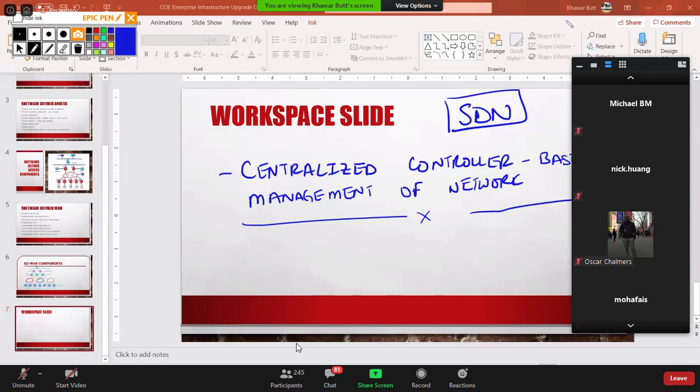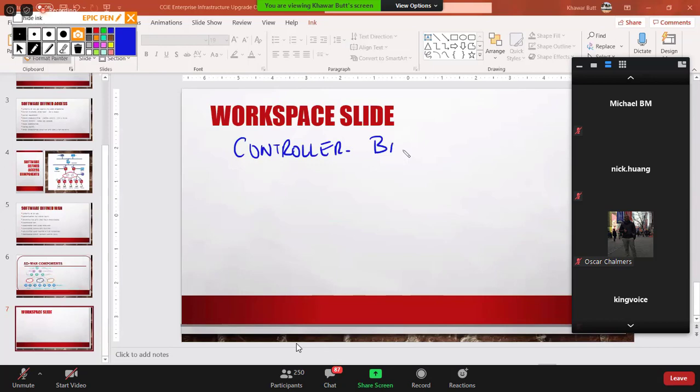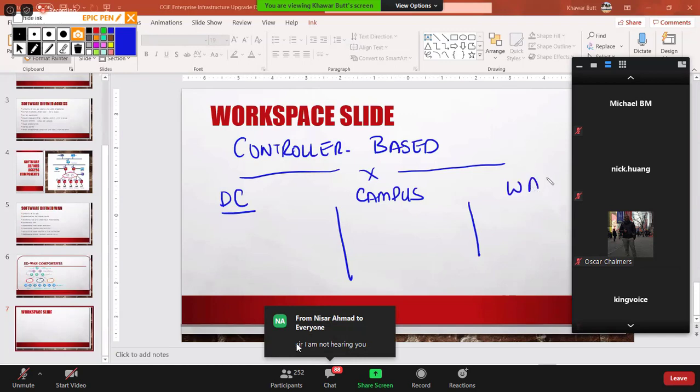What are the two things? What are the differences between SD access and SD-WAN? When I talked about this controller-based setup, this applies to campus network. It applies to your wide area network.